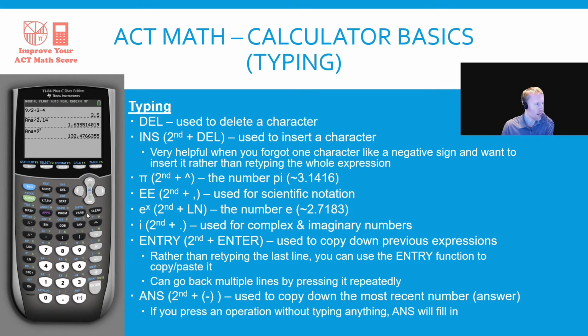Now, just to show you how this can be really useful in terms of retyping things, let's say you're working on a law of cosines problem. In this particular problem, you have all the sides. So the basic formula that you're going to type in is maybe 5 squared plus 6 squared minus 4 squared. That's in the numerator. And then that's going to be divided by 2 times 5 times 6.